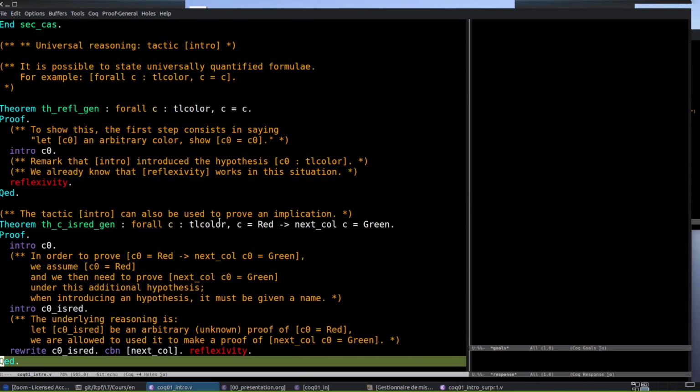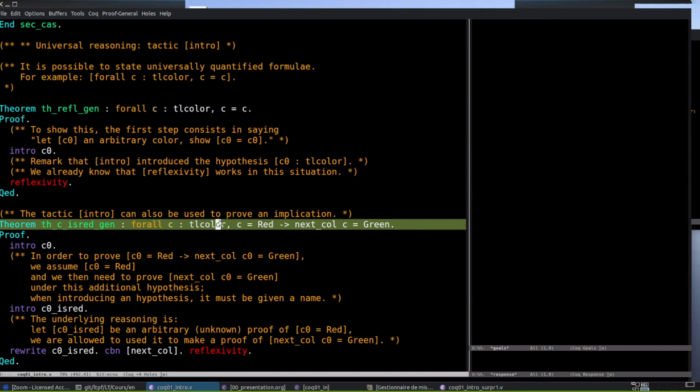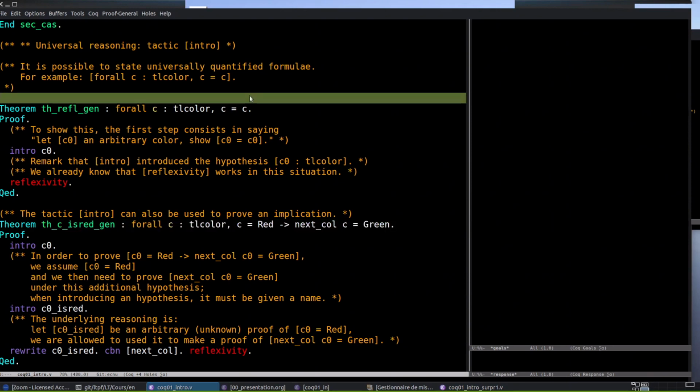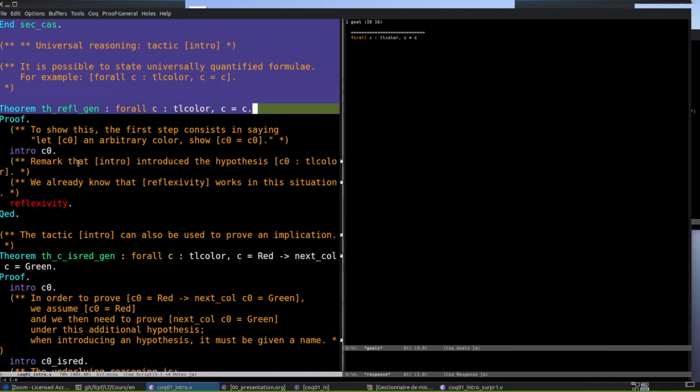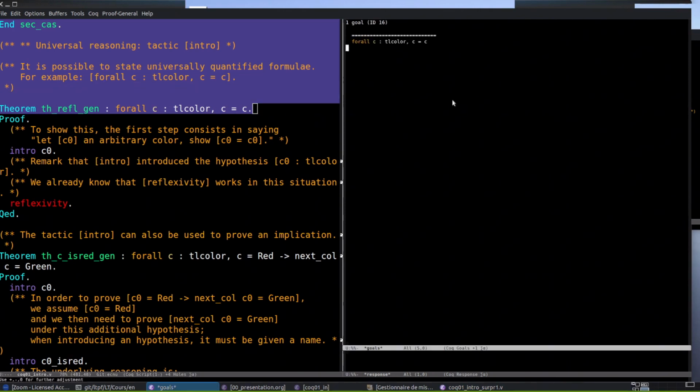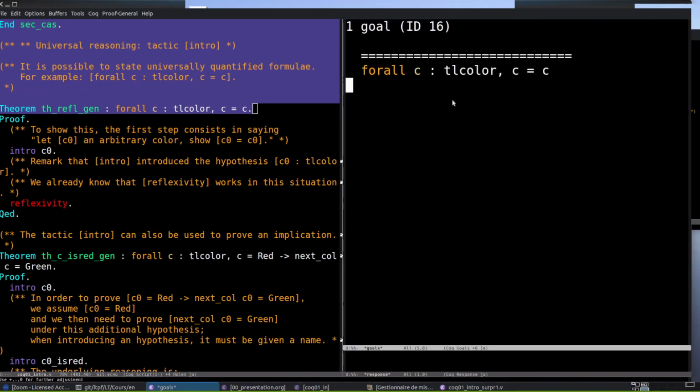Did I show you this one? I don't remember. No? Okay, so let us go very quickly here. Remember, I state a theorem. I have to make this bigger. Yes, I think I showed you this one.